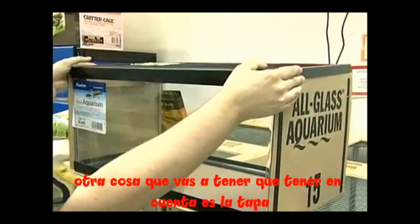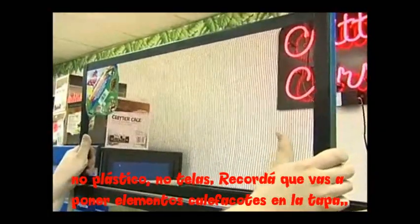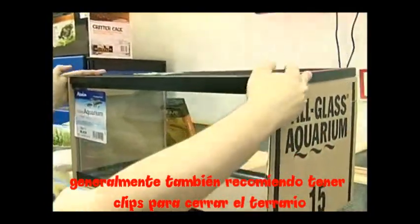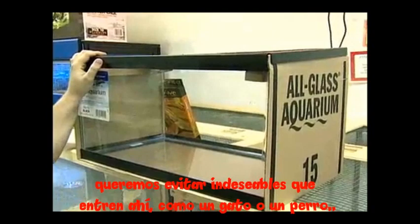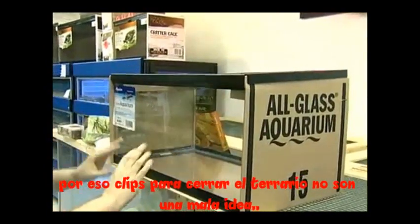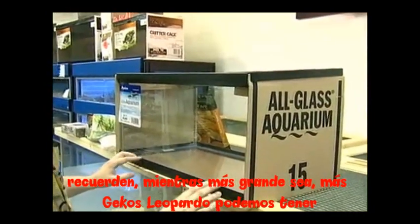You also need to take into account your screen top. Make sure you have a screen top for your aquarium, and make sure it's made out of a nice hard metal wire — not plastic or cloth — because you're already putting heating elements on it and you don't want to melt through it. I also recommend getting cage clips for the top of the aquarium. The leopard gecko is not going to get out, but you want to keep undesirables from getting in — cats, dogs, or younger siblings with little hands. Bigger is always better for floor space. If you want to go larger, like a 20-long, that's fine. Remember, the more space you have, the more leopard geckos you can keep, and they are a fun species to breed.